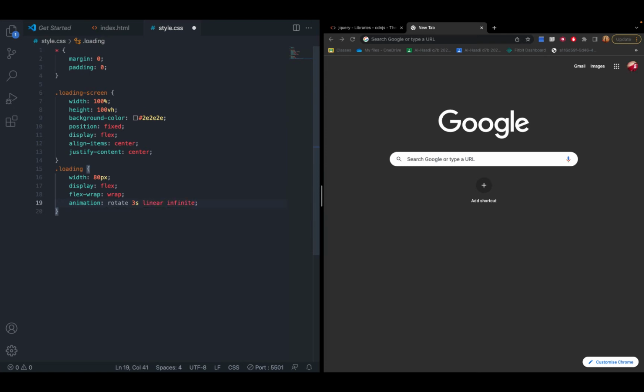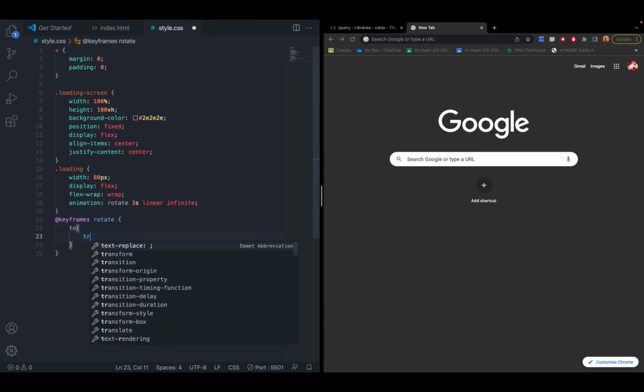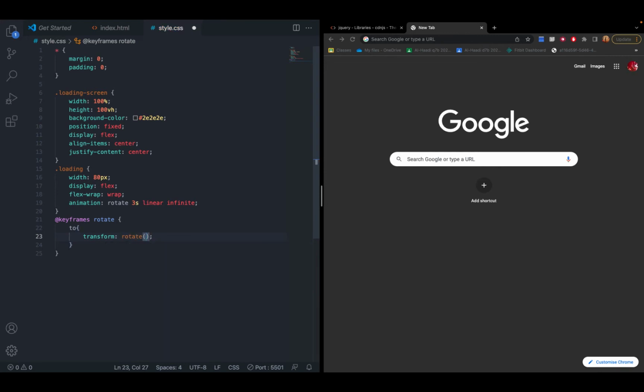Now we can add the keyframes, so add keyframes, and then rotate. So for our rotate, and then we'll do 2, the curly brackets, and let's do transform, rotate. And let's set that to 360 degrees if we want a full rotation.